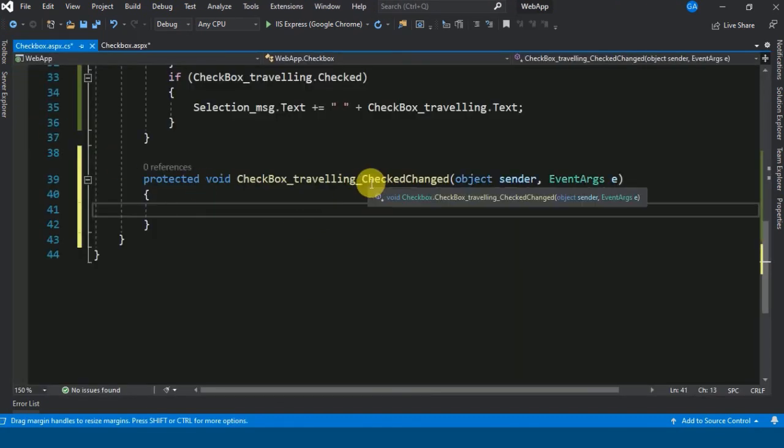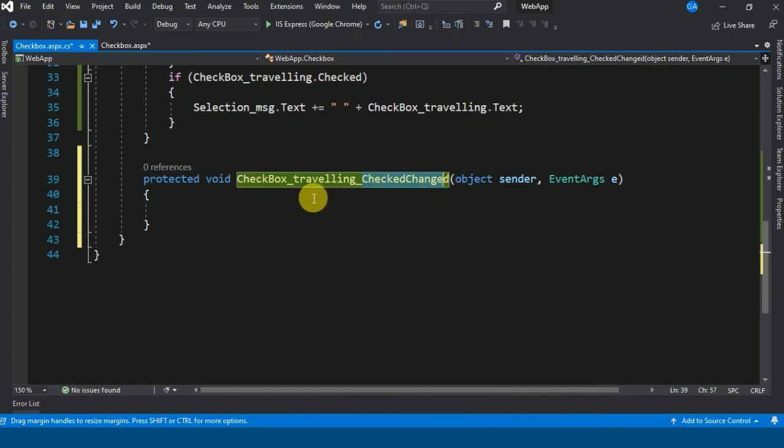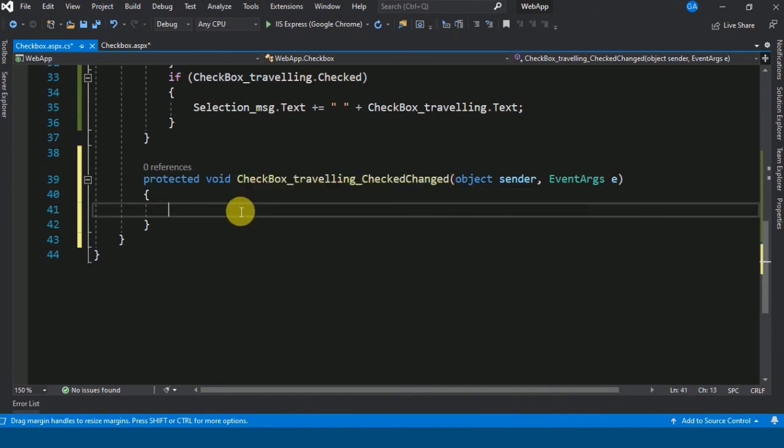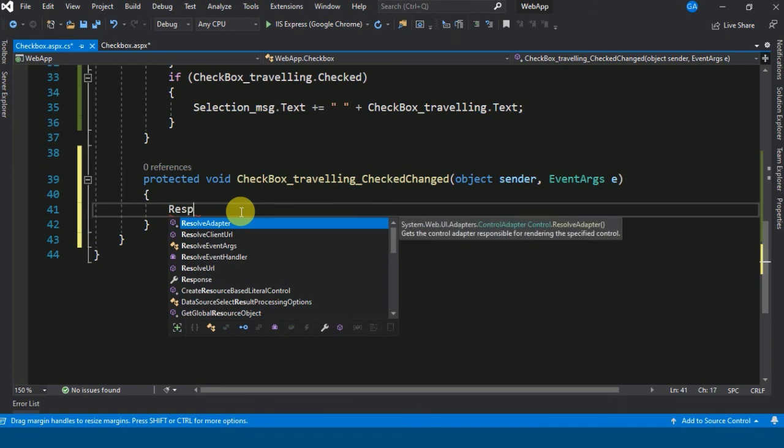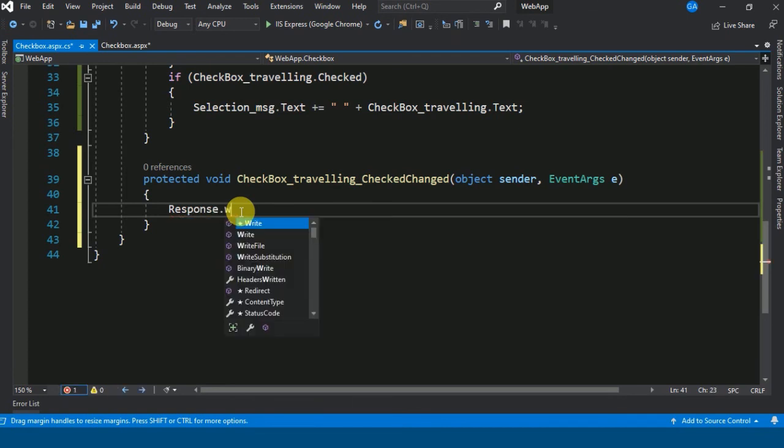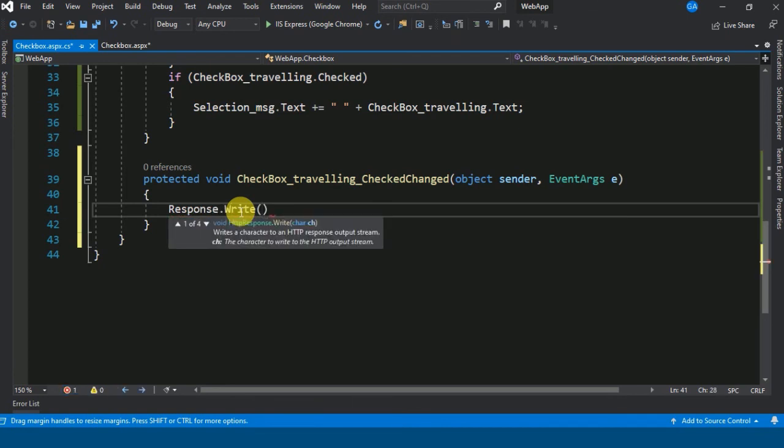Let me simply type a message, Response.Write, traveling was selected. Let me save.